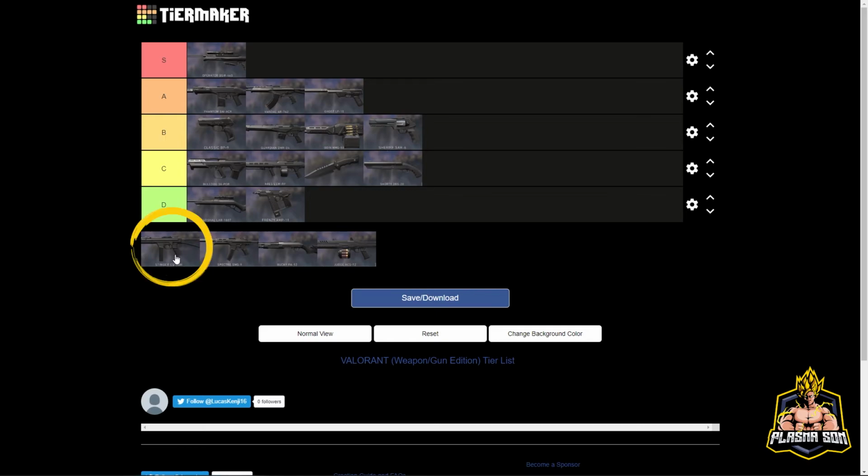The Stinger, in my opinion, is also trash, but I wouldn't say as trash as the Marshall or the Frenzy. I'd say more of a C tier. The hip fire on it I don't like. The downrange sights I don't like. The gun overall I just don't like. But I don't know, it's not as bad as the Marshall.